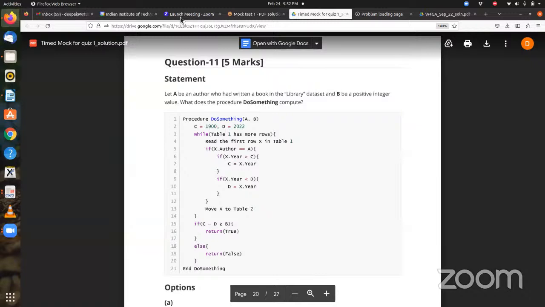तो इसमें इनिशियली C तो सबसे पहली बुक का ईयर हो गया ना, कोई भी ईयर होगी, और D सबसे लास्ट वाली बुक का ईयर हो गया, राइट? Yes. C is the oldest book and D is the newest book. No, ulta. C is the latest book and D is the oldest book.